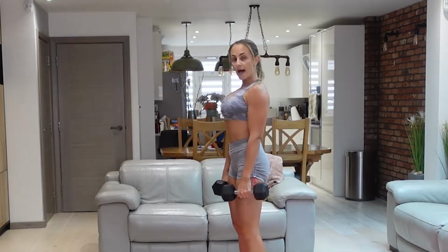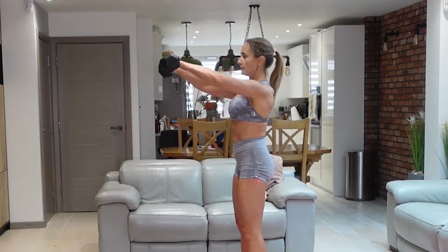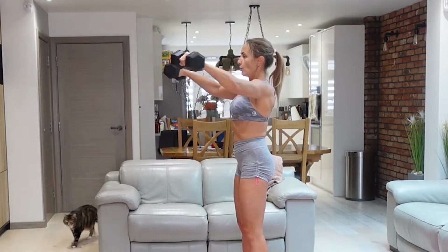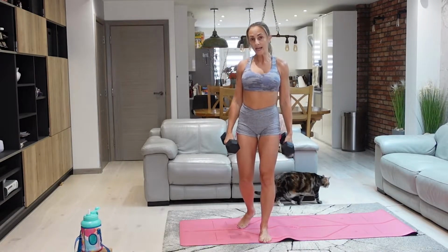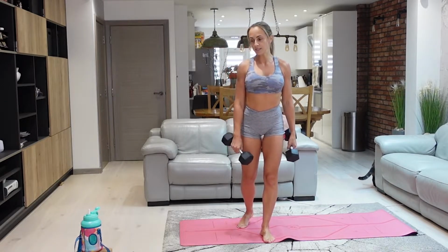Standing tall, abdominal brace, shoulders back and down, and bringing your weight to the front, then to the sides and lowering it down. And then on the second rep, we go the opposite way. Just 10 of those, but believe me, you will feel them greatly in your shoulders.